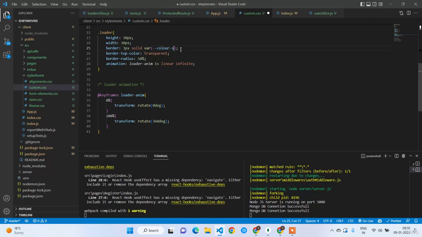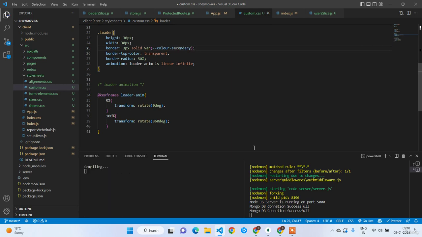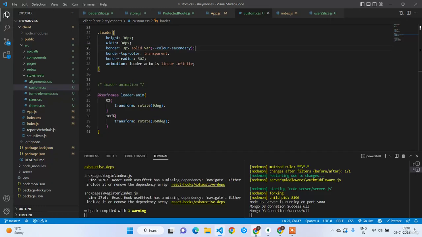Okay, not looking good. Let's use color secondary. Yeah, this looks better. And border top color should be color primary. Yeah, this is much better. You can see we are having a good loader.